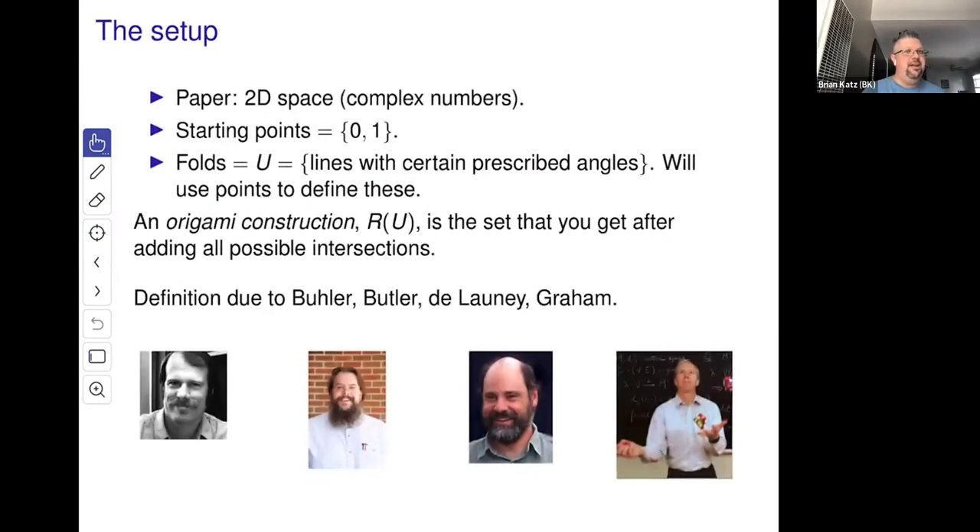Tiana asks an interesting question: when you're doing the paper, there's sort of two directions for the fold — an orientation. We're not going in that direction. There is another way to abstract origami — people have used this to prove you can trisect an angle with origami using axioms from an origami fold — but that's not where we're going. We're really staying flat. There's no folding in the sense of identifying points or orienting things in a new way. It's as if we did origami and then unfolded the paper, and looked at what lines were left — like the picture I showed you for the Robert Lang rhinoceros.